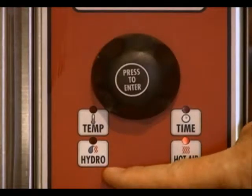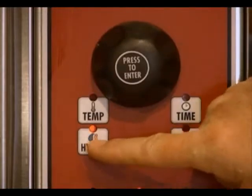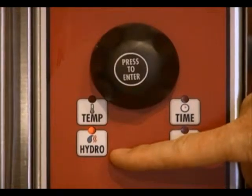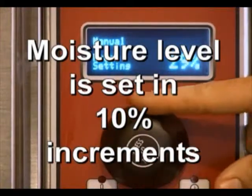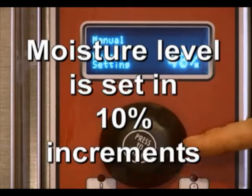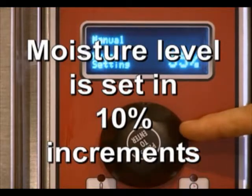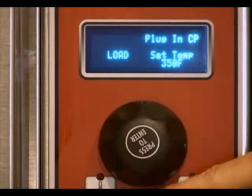Now the great feature about this is the hydro, and I'm going to select that right now. This is a mixture of hot air and moisture, and what's fantastic about this is you can have from 0 to 100% humidity inside the Hydrovection oven. Okay, you just select it and you're ready to go. Temperature set and you can load.